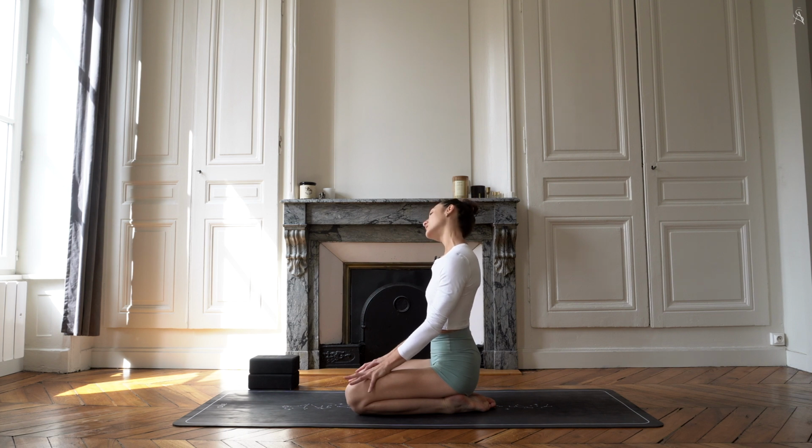And we're going to start doing some circles with the neck. Slowly awakening the body. Feel free to stay a bit longer, maybe on one side, wherever you feel tension holding on your body. Be in tune and breathe here. And gently come back through center.